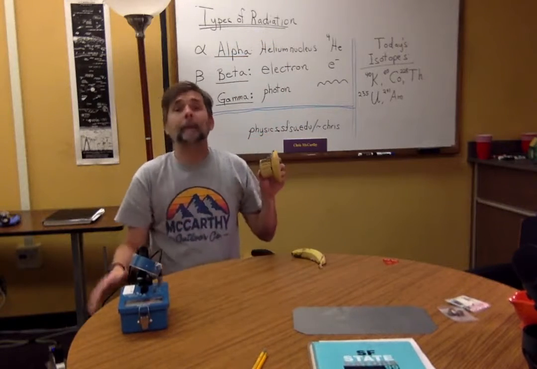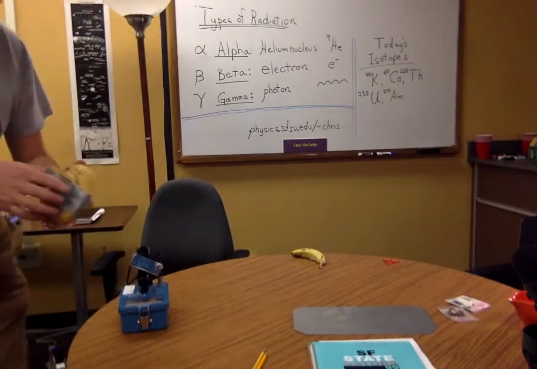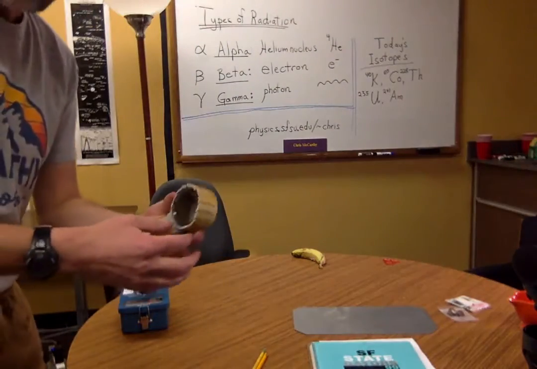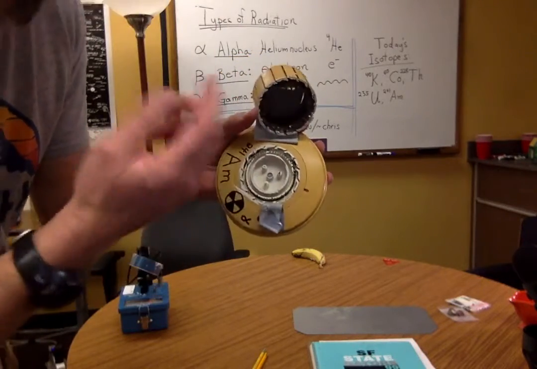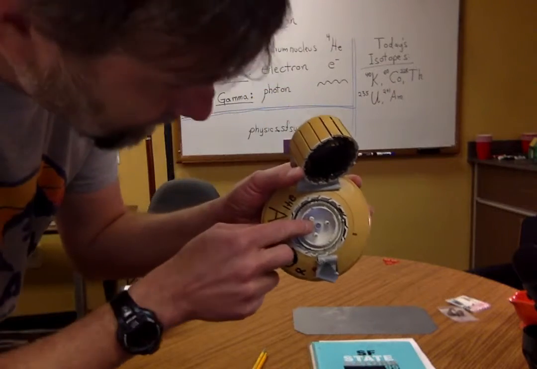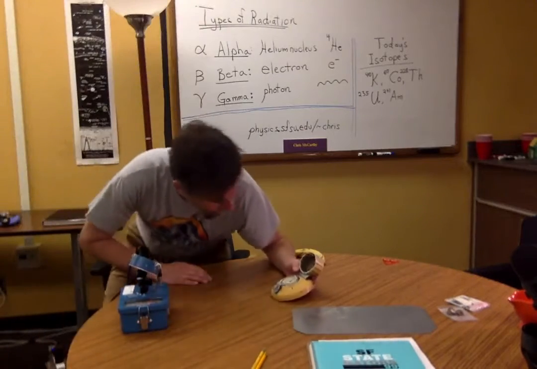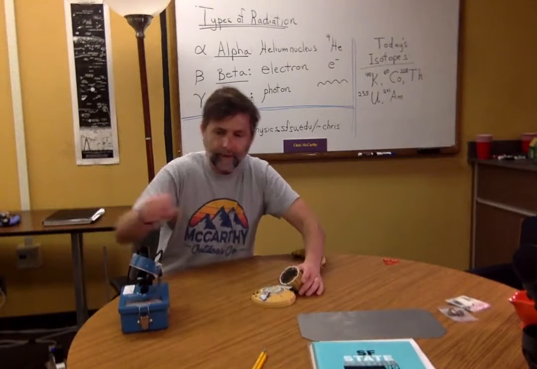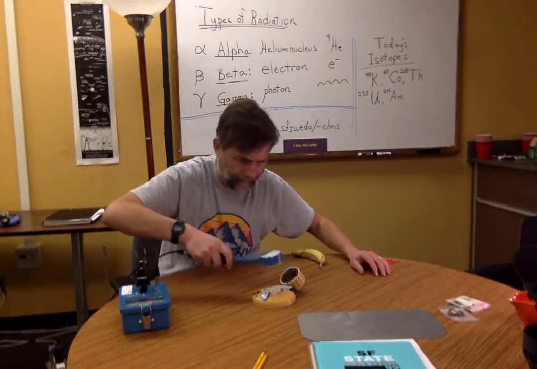Smoke detectors actually have a small sample of americium. It's an element that is actually produced in nuclear waste. It also emits alpha particles. And if you cut one open, as I did with this one that was being thrown out, you'll see a small pellet there of americium, which is an alpha emitter. So let's see about this americium in my smoke detector.